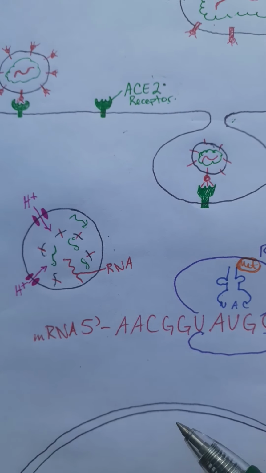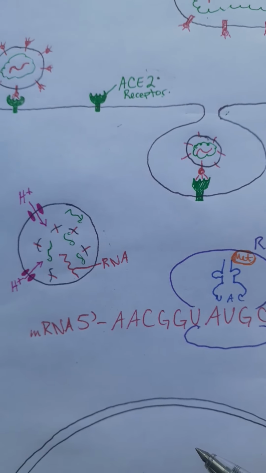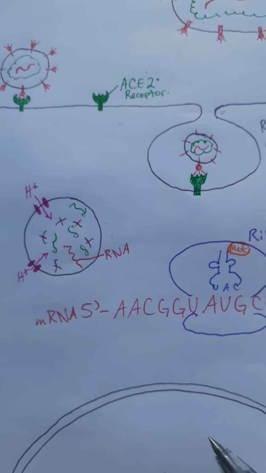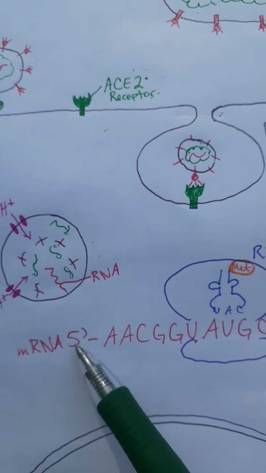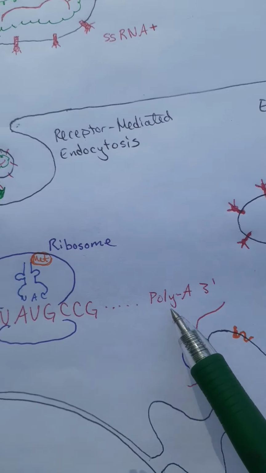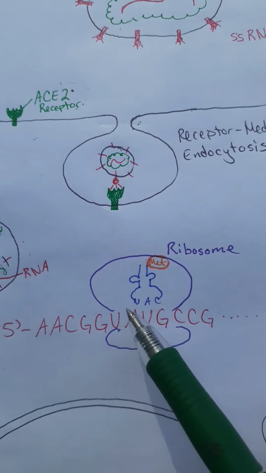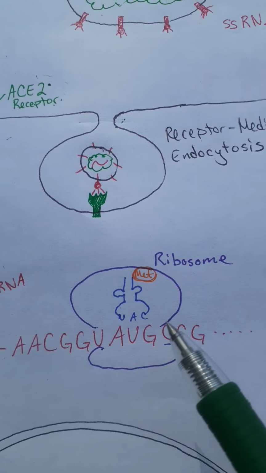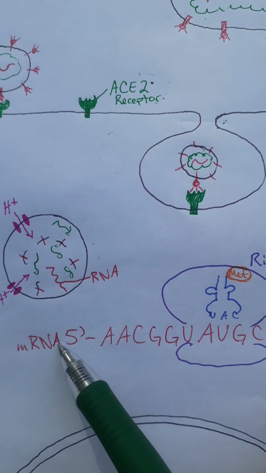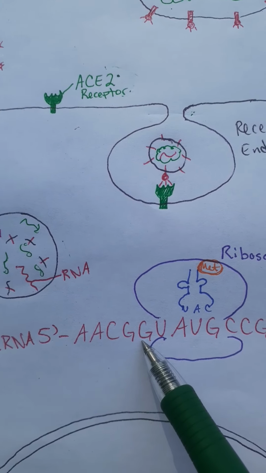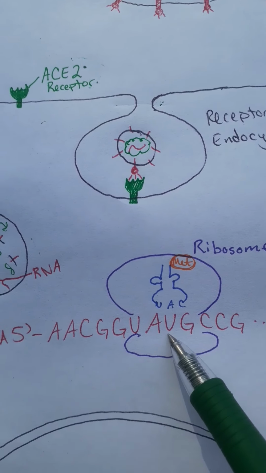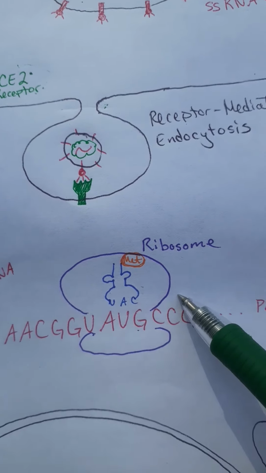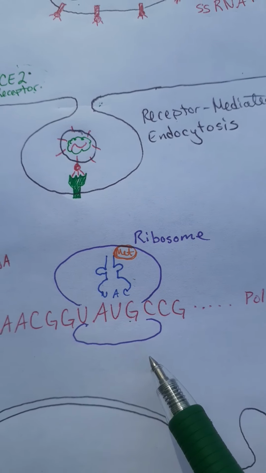COVID-19 has less than 10 genes, but obviously they're very, very specifically adapted for their purpose. Okay, so we have mRNA. Here's the beginning, and here's the end with the poly A tail. As we know, there are free ribosomes circulating through the cytoplasm. These ribosomes, so the host cell, our ribosomes, are going to start reading this mRNA from the 5' end, just like they would with human mRNA. It's going to find the start codon AUG, call in some tRNAs, and ultimately start synthesizing this protein. So this is the translation process that would happen with our normal cells.